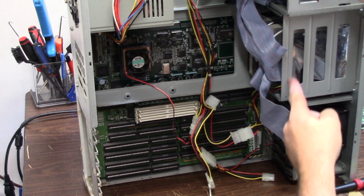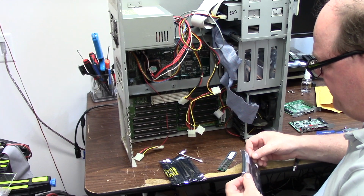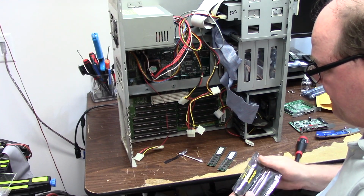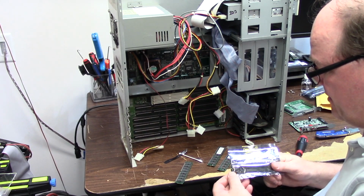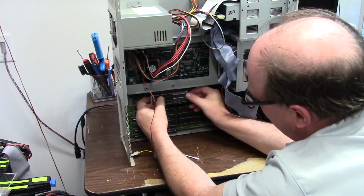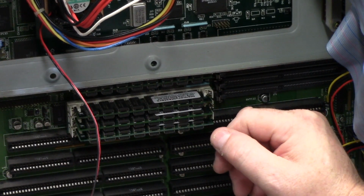It actually goes all the way over to here. And it has a bunch of jumpers on it. This memory came from Memory Masters. They are 32-bit, 72-pin, 60 nanosecond, non-parity, non-EDO RAM for Macintosh, which ironically, around the same era, used the same. Everybody used 72 pins. That's what you did. That's what the RAM was.